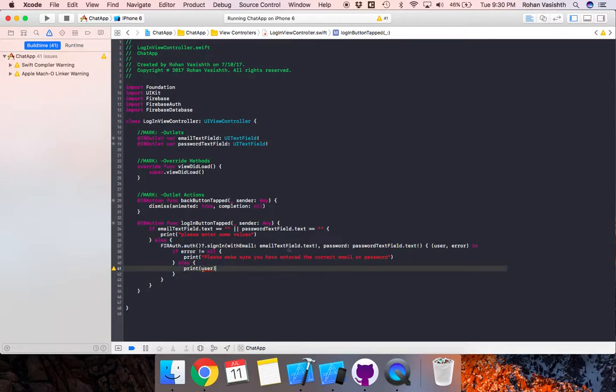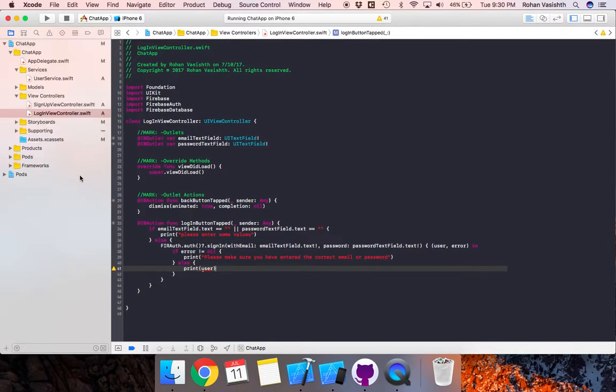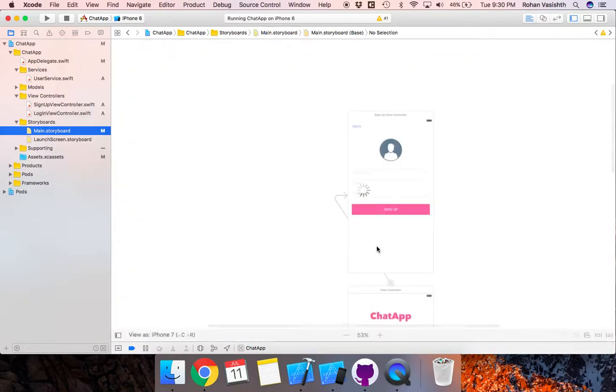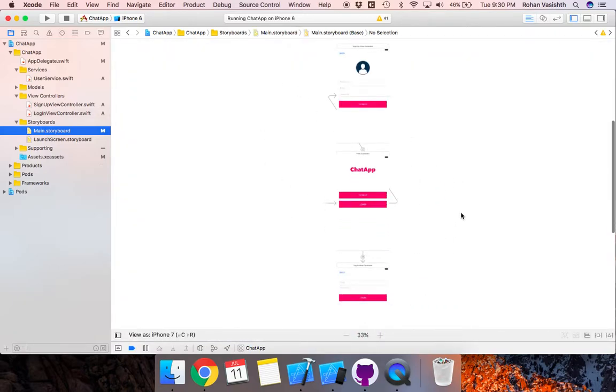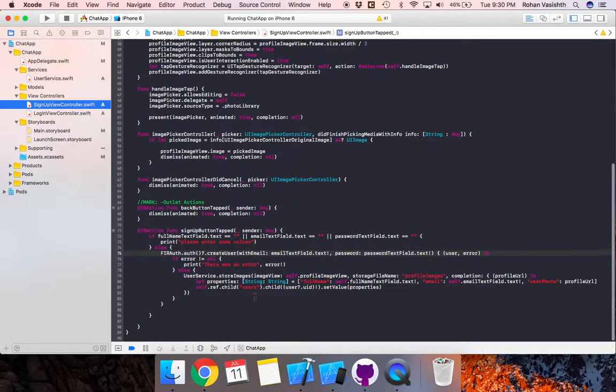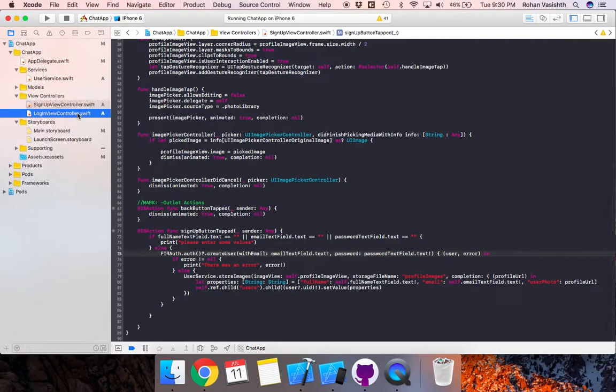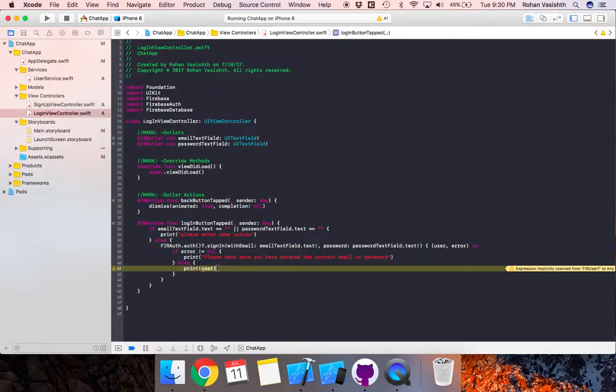In the next video, what we're going to do is create some more storyboards. So within our main.storyboard, we will have some messaging files here and begin to show, once the user is either signed up or logged in, the messaging and begin to work out the logic of a messaging service. That will conclude it for this video.